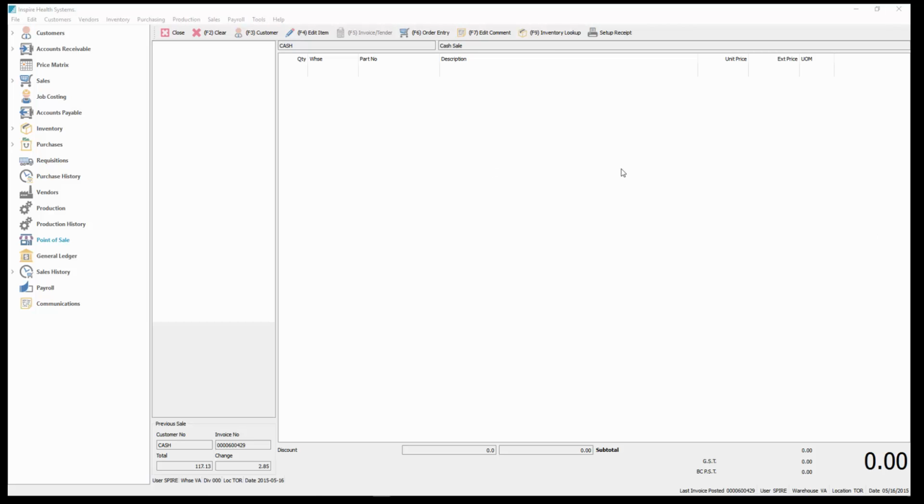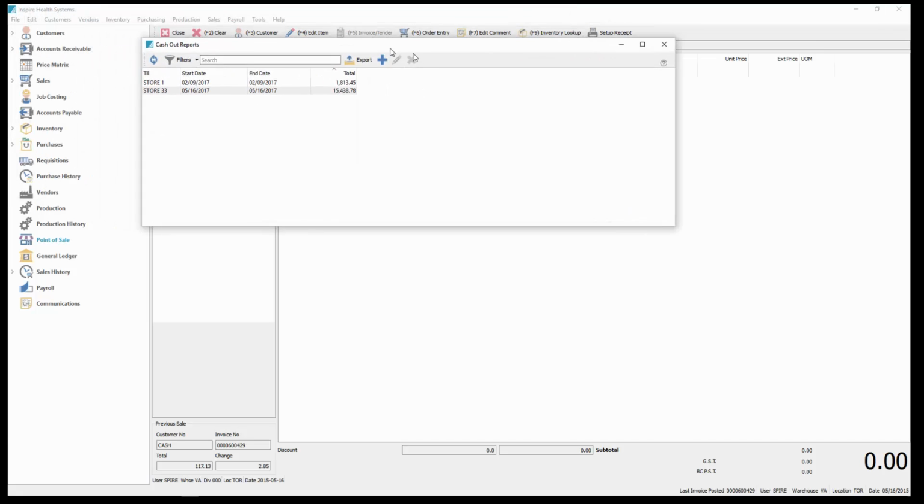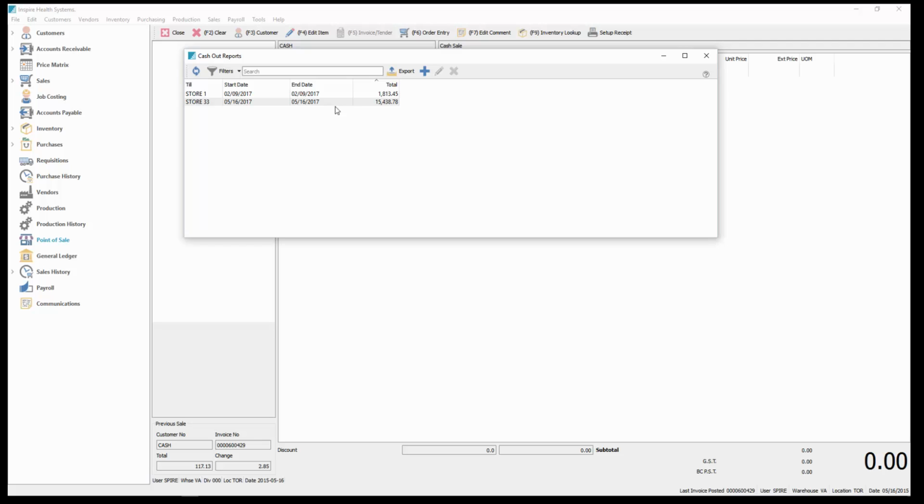Okay, so still in the cash payment routine, we're under sales and cash out reports. And in here, you'll see we've got some saved there. You can keep them. And we're going to go into the one that I had worked on here.